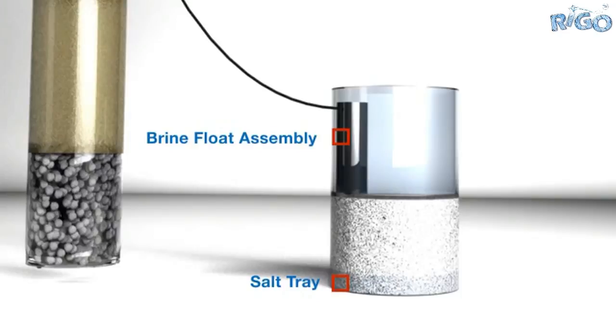When this happens, you might inspect the tank and see this false top. This would lead you to think the system has not been using salt. In reality, the area underneath this crust will be hollow. It's a good practice to always hit the top to make sure this has not occurred.